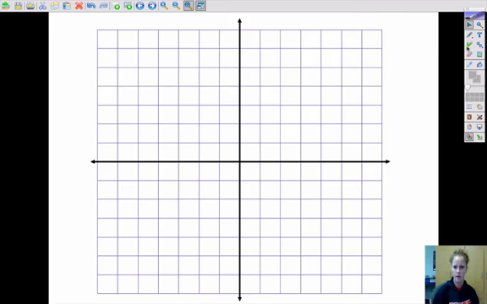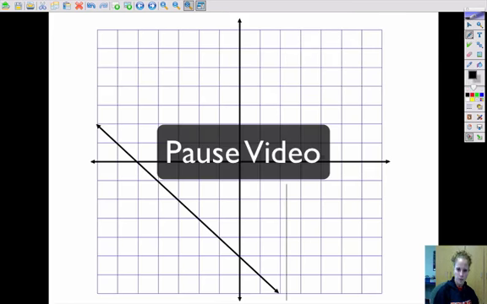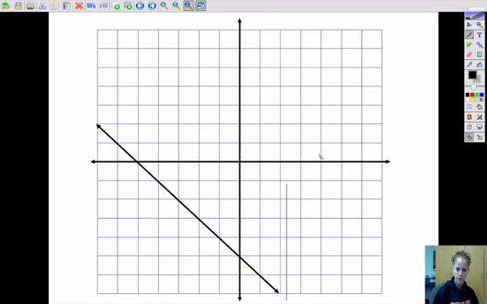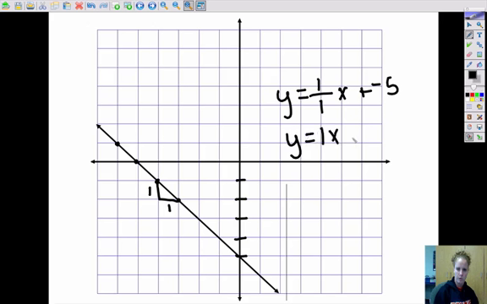Let's try one more and we'll be done. Pause the video, write an equation for this line, and then we'll check it. Checking it here, we see we have nice points every point. Between them we go down 1, over 1, 1, 1. So we have y equals 1 over 1 x plus my y-intercept here 1, 2, 3, 4, 5 plus a negative 5. So we could write that as y equals 1 over 1 is 1x plus a negative is minus 5.